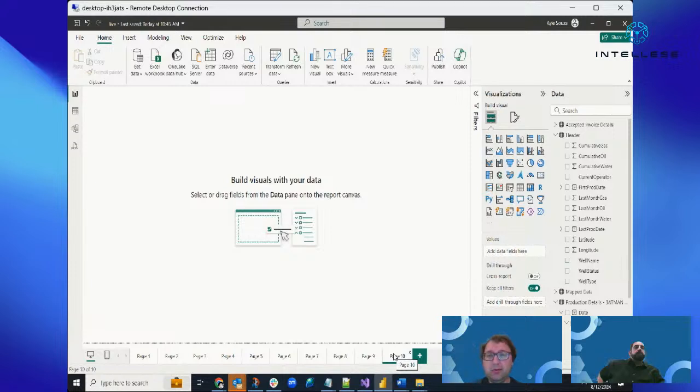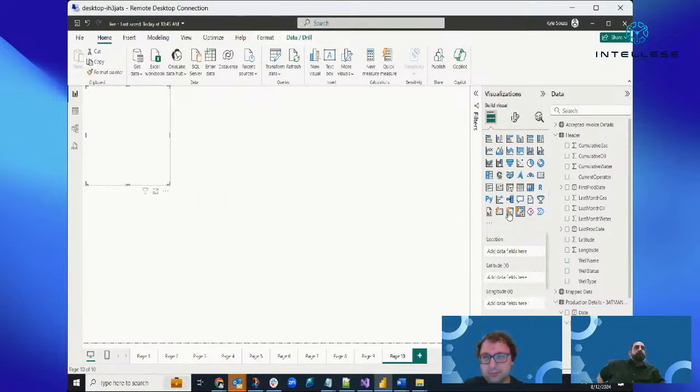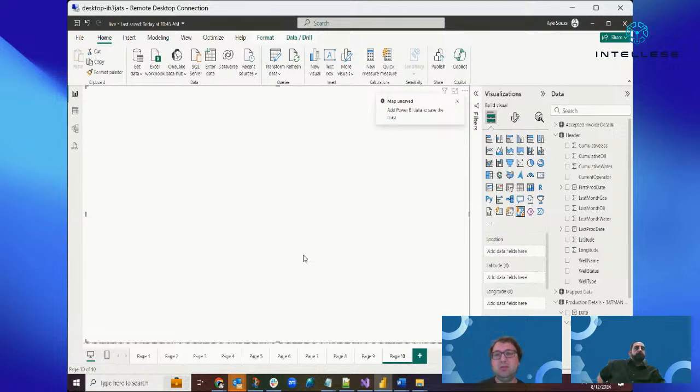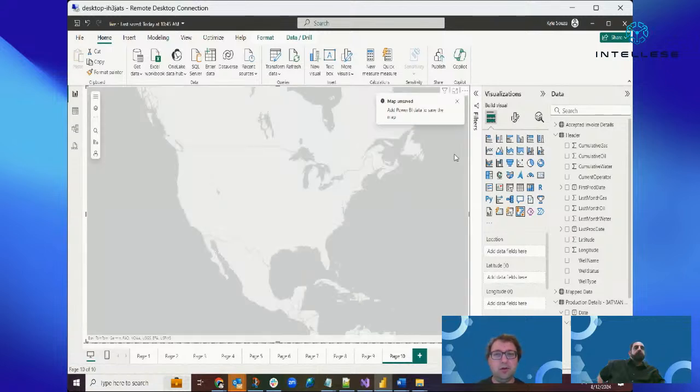But if you subscribe to ArcGIS Online, which starts at $500 per year, you get some extra controls. And we can actually do an ArcGIS map, which is this one right here. And I'm going to continue as guest. Now, if you're doing this with your real live data, I would not continue as guest. You want to get a paid subscription to ArcGIS Online, because if you use the free subscription or continue as a guest and you publish it to the internet, that data is accessible to anybody.